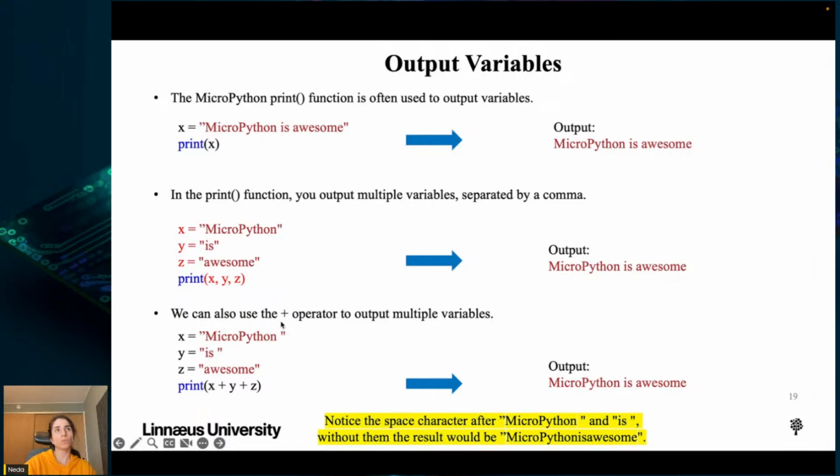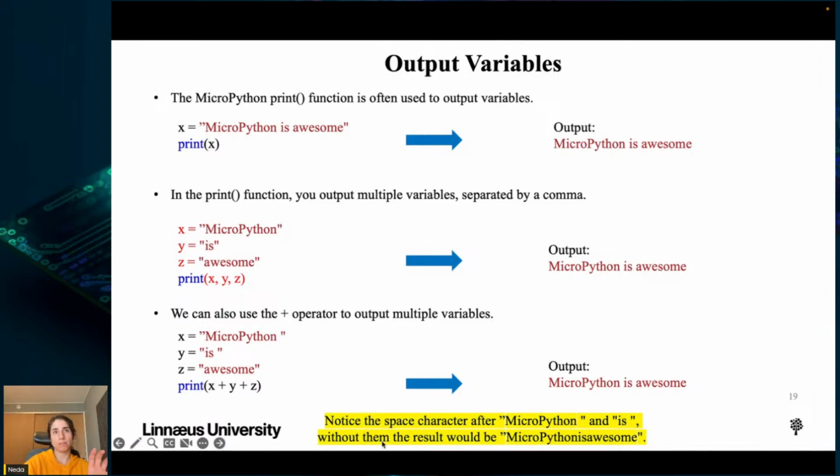We can also use the plus operator to output multiple variables. If you concatenate x, y, and z, the output will be MicroPython is awesome. You should notice the space character after MicroPython and after is.